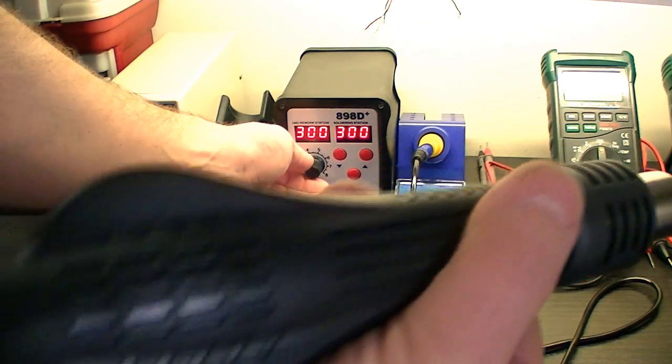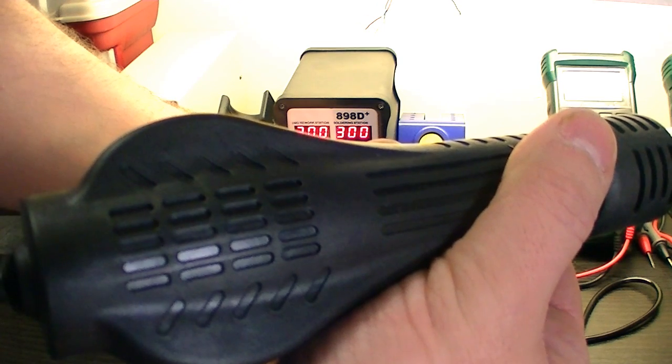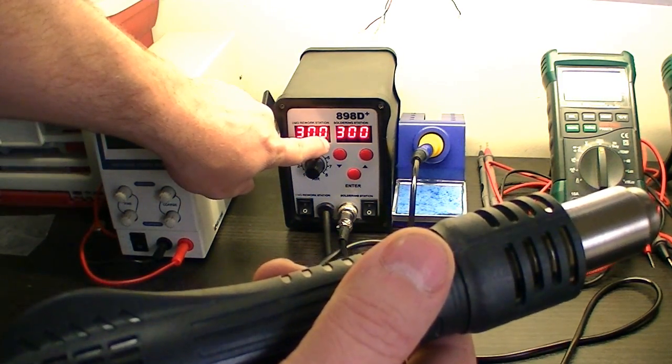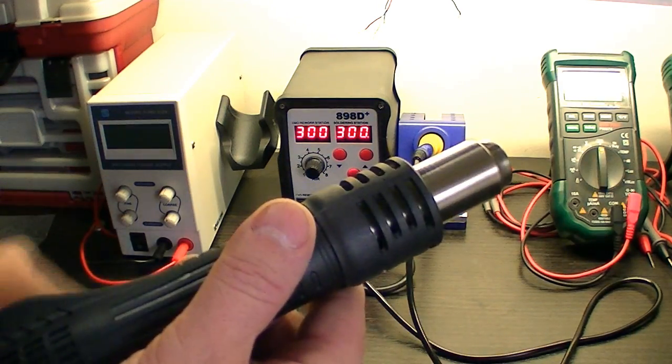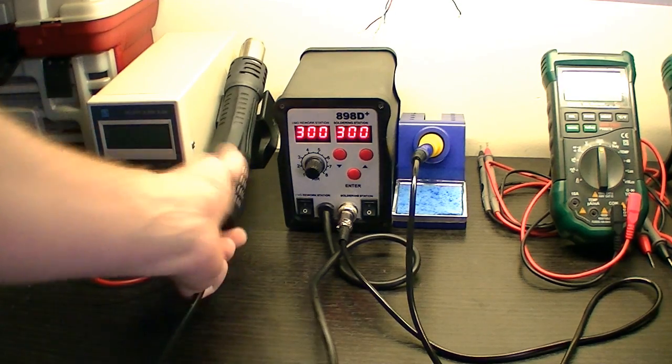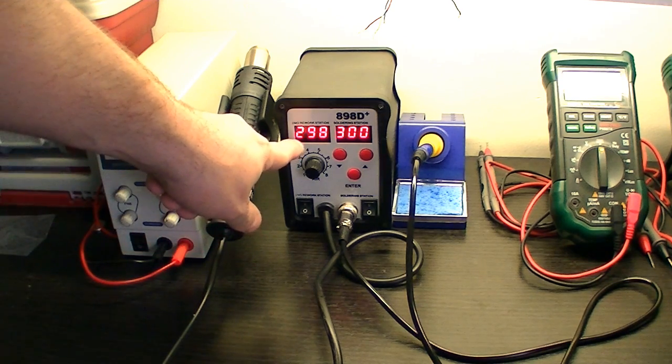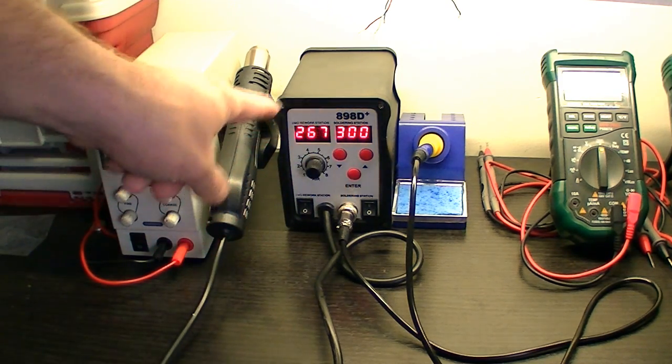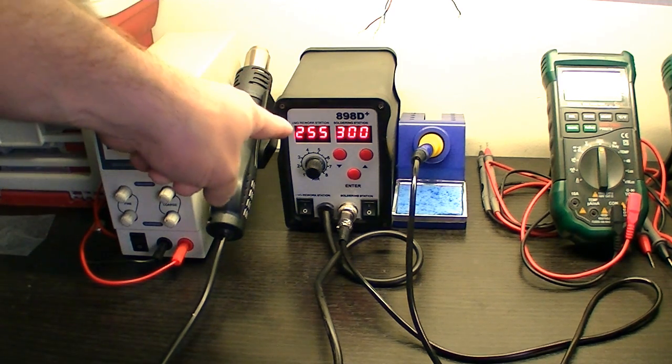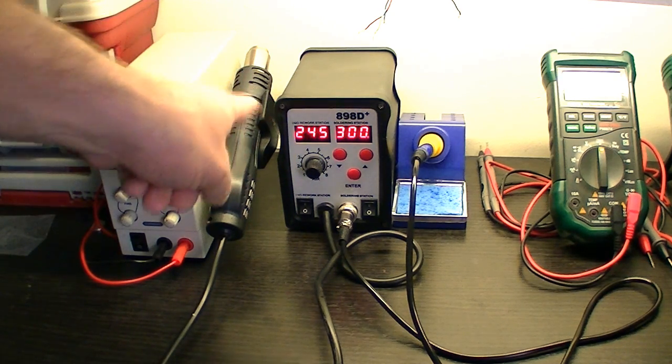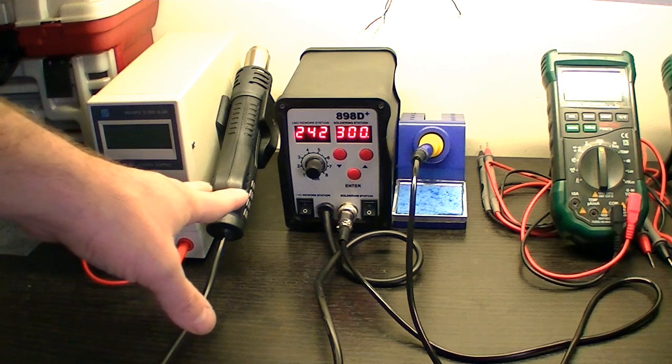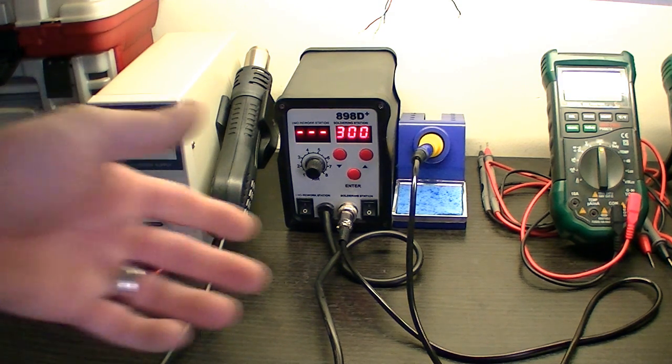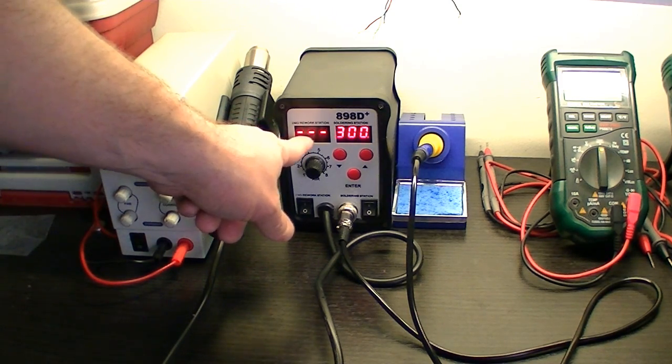This is your fan speed control. So you have full control of it. And just like the Hakko you also have the blinking light telling you it's giving power to the heating element. When you hang it up you'll notice temperature starts dropping. Fan keeps on running. If you want to cool it down faster you can turn the fan all the way up. It will continue to run the fan to help cool down the element down to a hundred degrees Celsius. Then it'll give you three straight lines and fully cut off the power to the unit. So it's nice and cool and it won't burn you. Fan shuts off. Goes back down to standby mode.